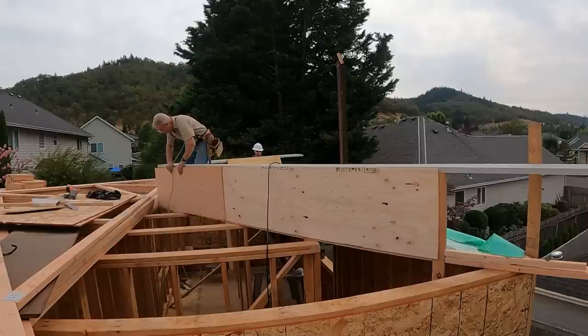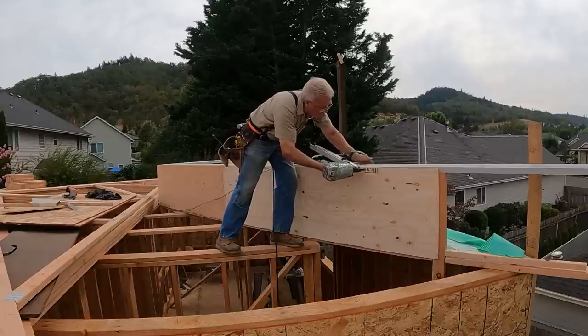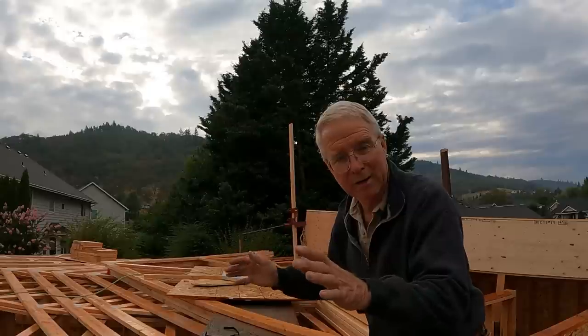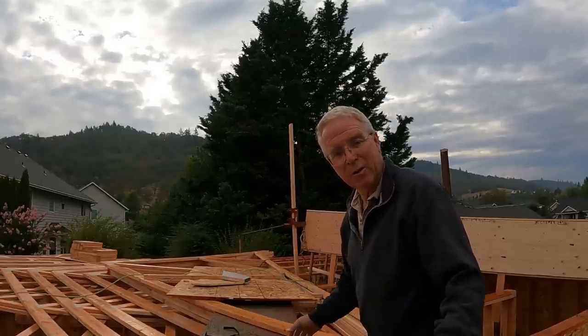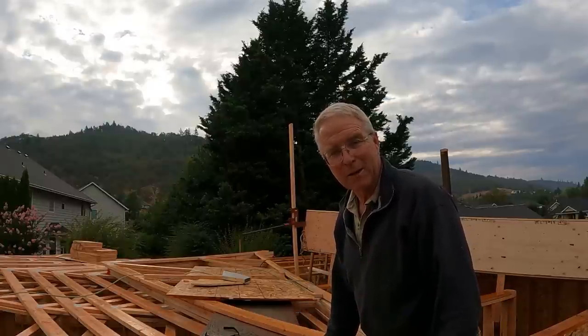However much I try to camouflage it, two or three guys are, in fact, faster than one. And if I would have had them here for the last period of time, we would have gotten this up and dry before the rain came. As it is, we got a little rain last night, and worse, we're getting a little rain right now. So we're just going to go easy, because we can't wait, but we can be careful. We'll just pay attention and see how this turns out.